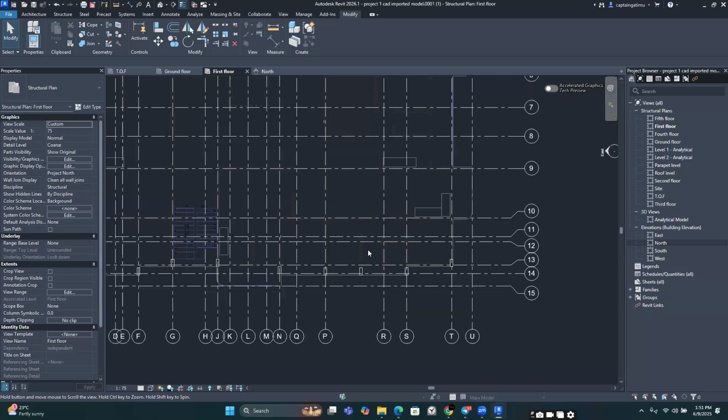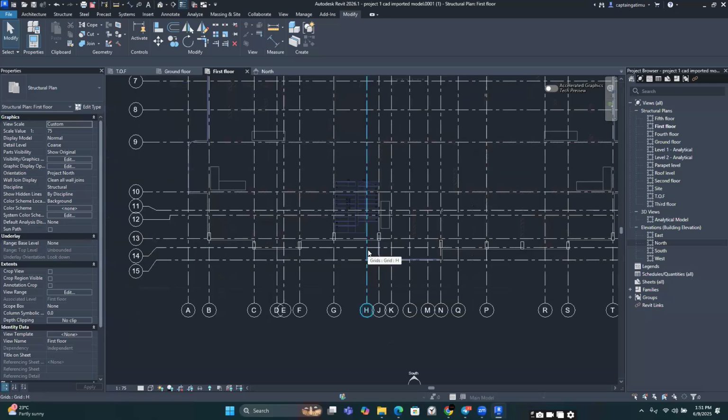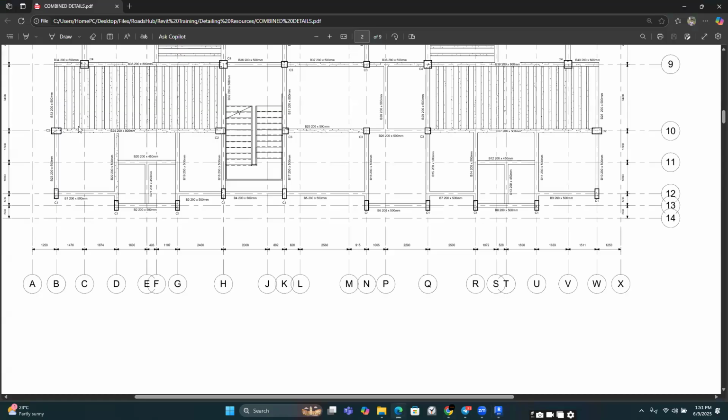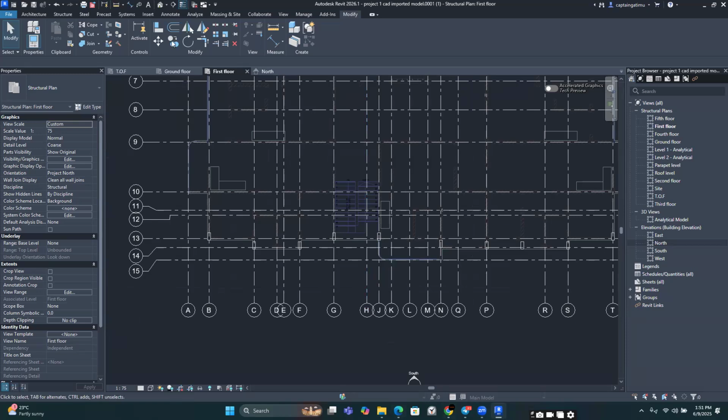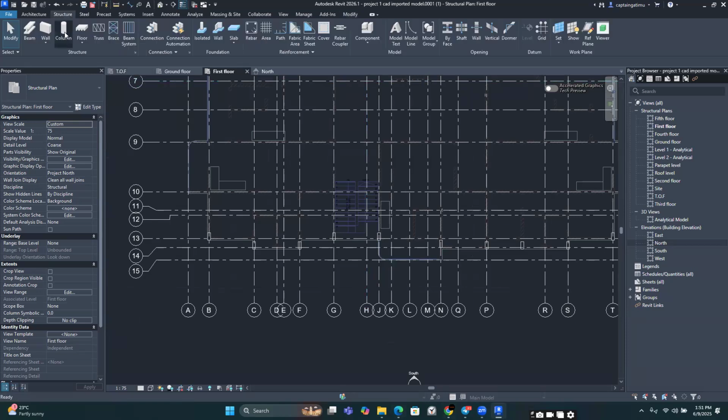Okay, so we are going to model the second set of columns. We need to place column 2 at this section here. So we need a column 2 here, column 2 here, a column 2 here, and a column 2 here. Okay, so let's place them. You go to Revit, and then you go to structure, and then select column.